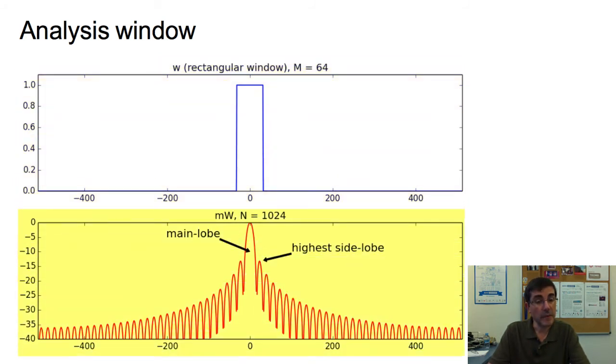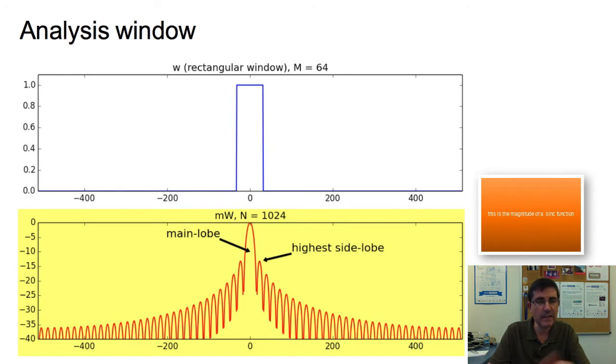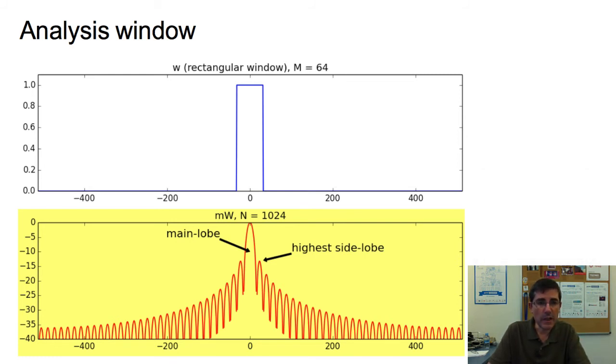And the magnitude spectrum has a shape which we call a sinc shape, because the transform is a sinc function. It could be described in many different ways, but we focus on two main aspects. On what we call the main lobe, the peak at the center, and we'll be talking mainly about the width of the main lobe. And then we talk about the side lobes, which are these small lobes next to it. We basically focus on the level of the highest of these side lobes. So we will be talking about the highest side lobe level.